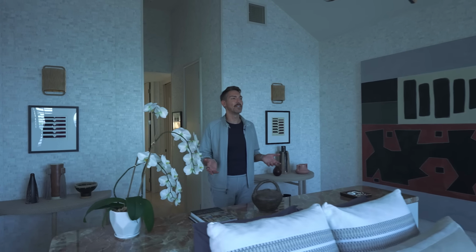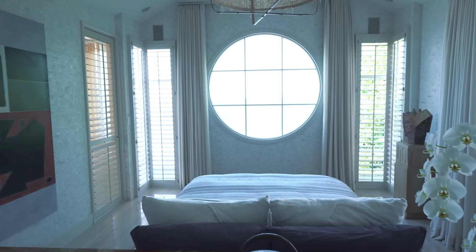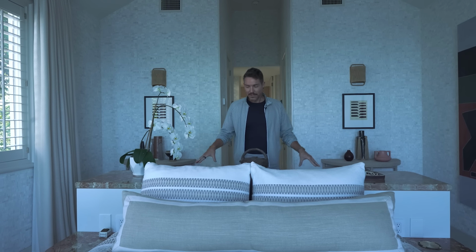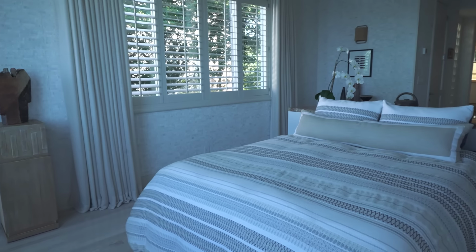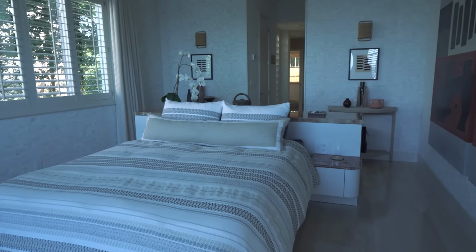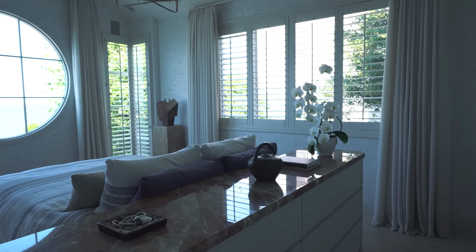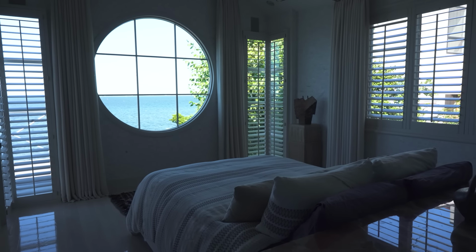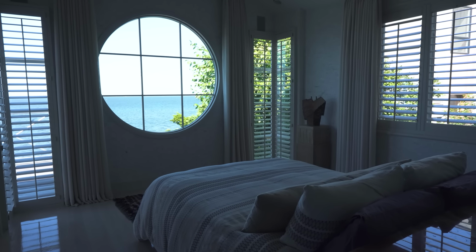This is one of my favorite rooms in the house because you just feel like you're on the prow of a ship. It has this big round window with the perfect view, and I love that the bed is floating in the middle. This was how it originally was. This headboard slash dresser with the built-in nightstands was all here when I purchased the house. And it's perfect the way it just floats in the middle of the room. The house also has these amazing corner windows, and I feel like you really get a sense of it here, being like wrapped in the windows and the light. I love the vaulted ceiling in this room. It gives it this amazing height.